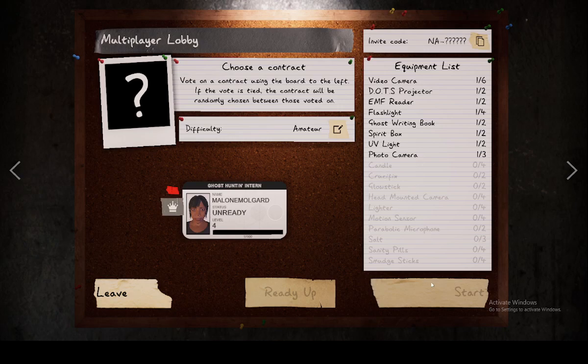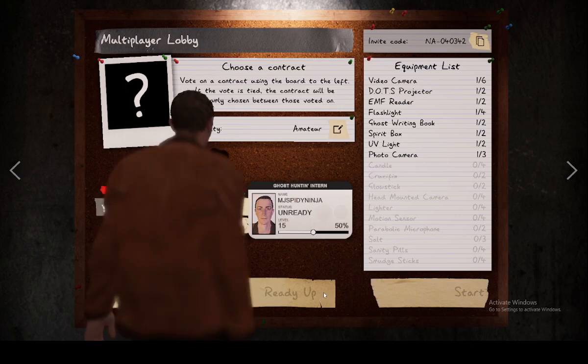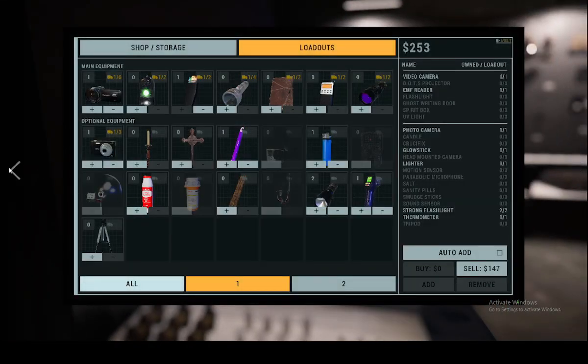Alright. Now Maddox just has to join me. Let me just get this code. Alright. Are you ready for the code? It's 040342. Alright now. We're gonna both ready up. Start. Oh, it won't let me level up. Yeah, it's broken for me too.